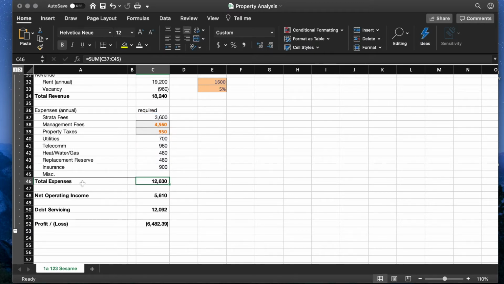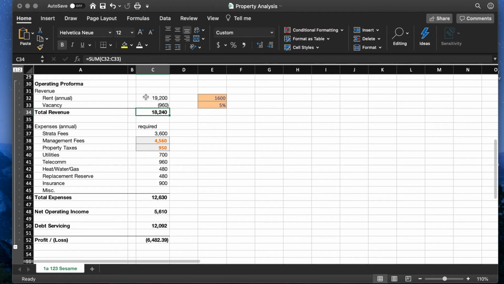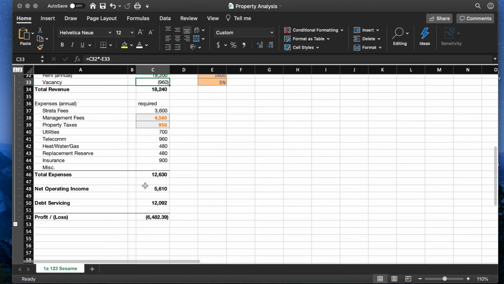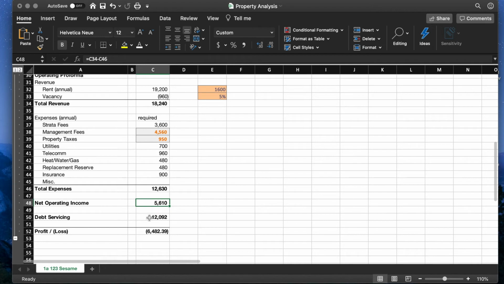So very simply, net operating income, or NOI if you love your acronyms, is the gross revenue, which is our rent less our vacancy, minus our expenses, equals our net operating income. Some people may want to put their vacancy, because you can see here I have it as a negative number in my revenues, but you could put it as a positive number in your expenses. I would recommend that you keep this as part of your revenue calculations, not in your expense calculations. So there we go. Net operating income for the property based on my revenues and expenses is $5,000 per year.